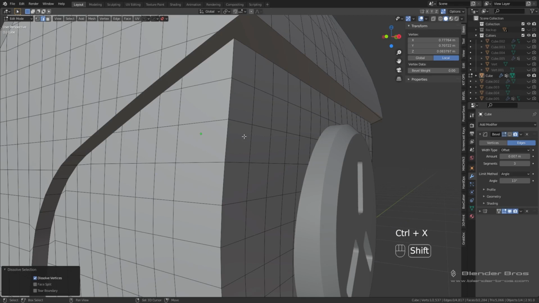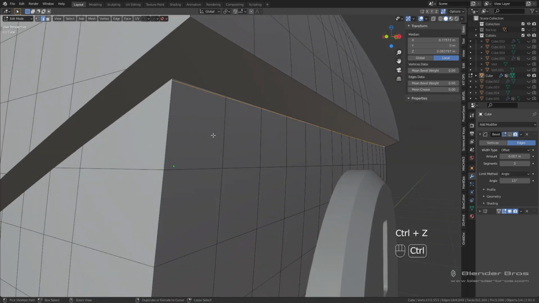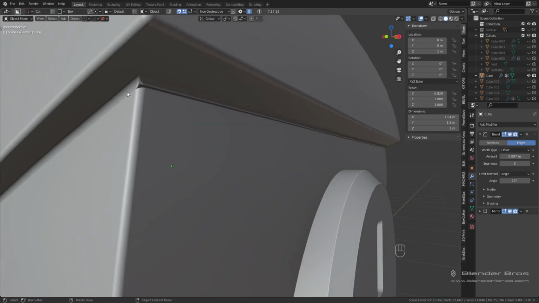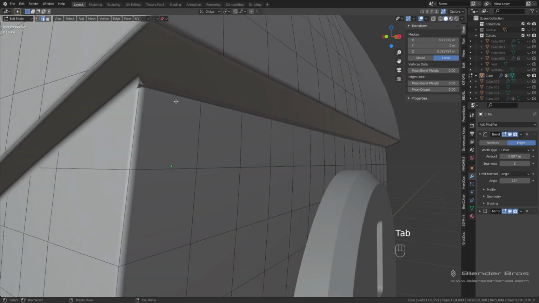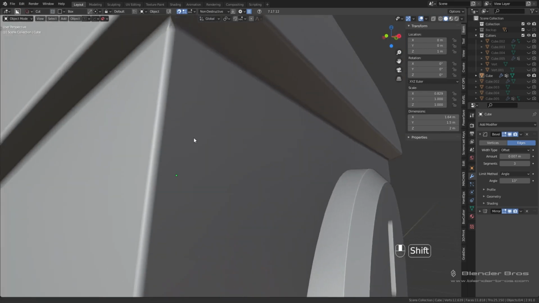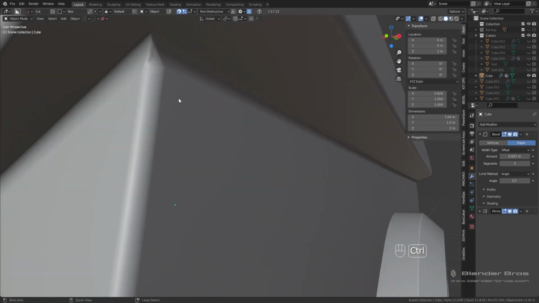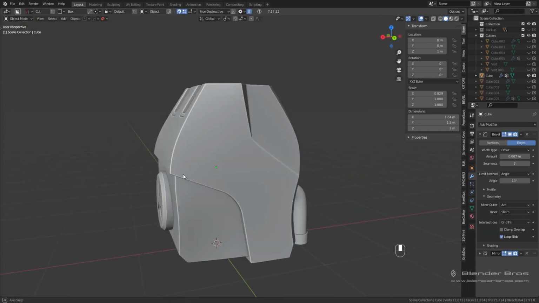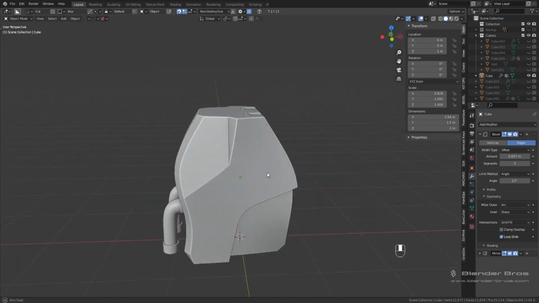Control X. Sometimes it's really hard to see those, so just keep an eye out for any slight distortions going on, and if you see any of these, usually it's a clear indication that those need to be removed. You could also, to fix these pinched and triangulated corners right here, simply go to the geometry panel and change the outer miter type to an arc to make that a bit cleaner. I'm always a fan of doing that. Other than that, this thing is looking pretty clean.